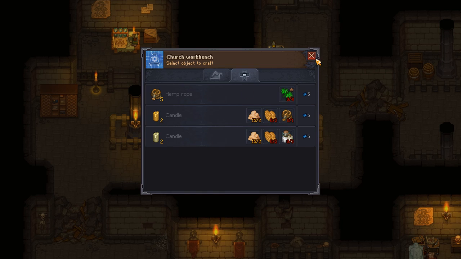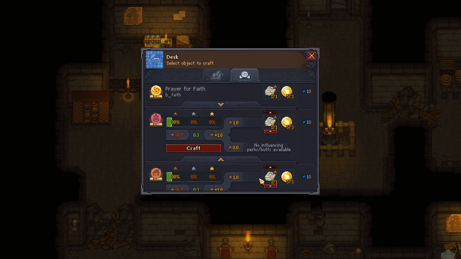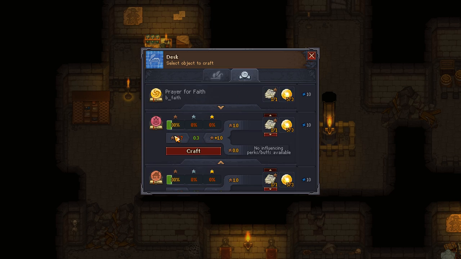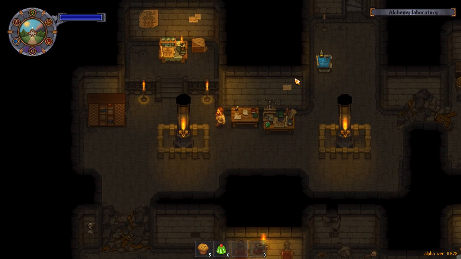Oh, there's the rope. Prayer for repentance. What does that do for me? Prayer for prosperity. What does that do for me? Which one do we want? What was this one? Penance? Or prosperity? Prosperity seems nice. Do I not have any silver chapters around?